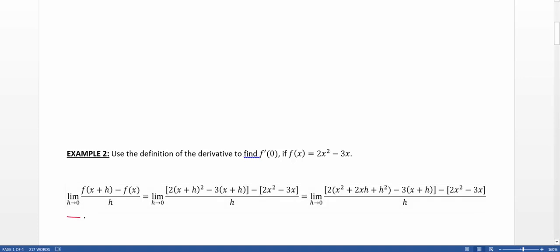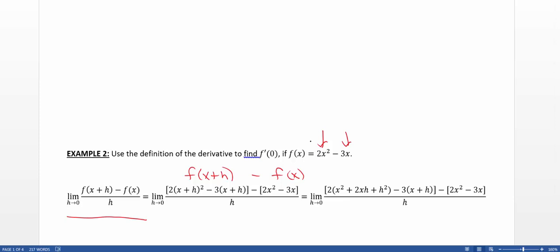So remember, the definition of derivative looks like this. So when we plug this definition into our function, the first term is f of x plus h. So f of x plus h is this first part right here. We're going to plug in an x plus h wherever we see an x, which is here and here. So we have two different terms. And then we have minus f of x. So we write minus, and then we put our parentheses around the function because that minus term has to go to both terms of f of x, all divided by h.